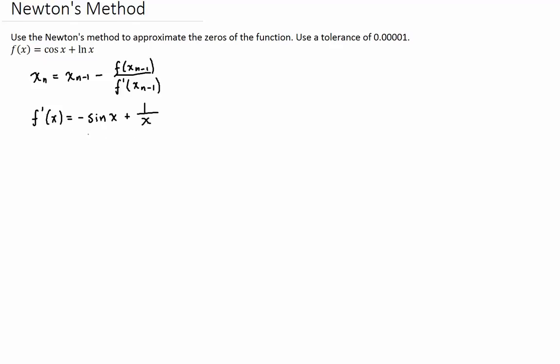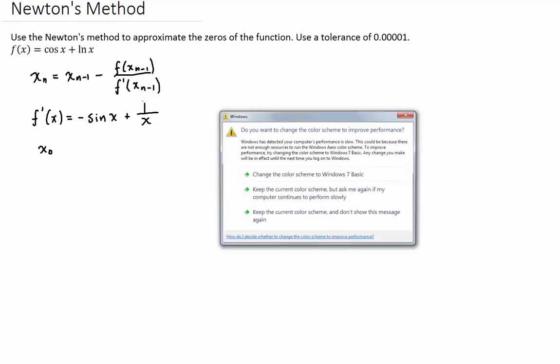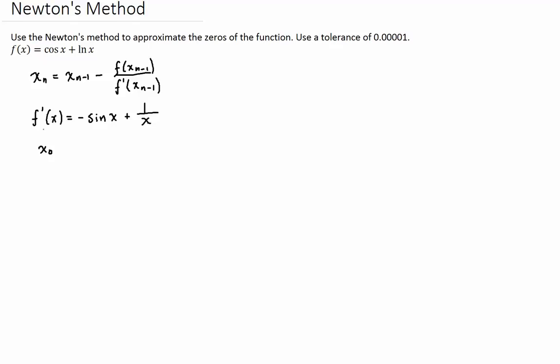So that is going to be f prime and then we have to start with an x naught now. Let's think about this for a second. We know we want a zero for the function, so we want to find a value of x that is close enough to the zero. So let's think about this function for a second. It has a natural log, so we know it has an asymptote at x equals zero that goes towards negative infinity. So we're going to be coming from a negative value, we just need to find a value for which the function is positive. We know that in between those two points, since the function is continuous, the intermediate value theorem guarantees that we have a zero there.